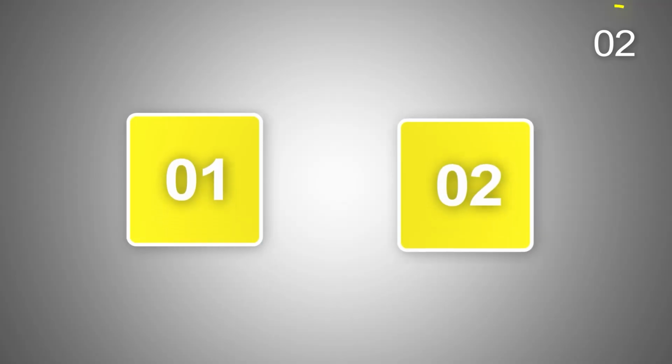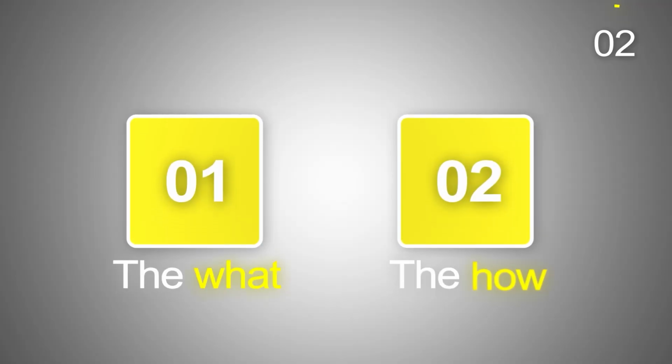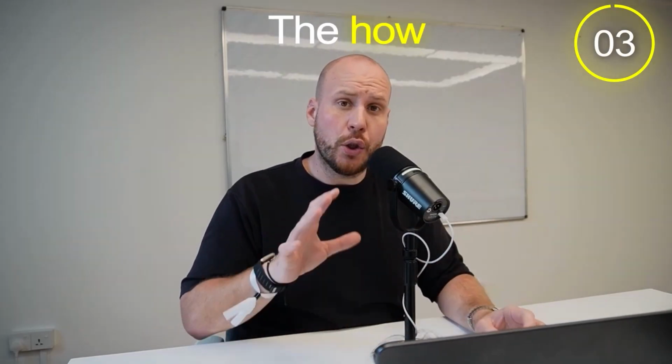Now, understanding the first two steps is critical. What are your tasks and how long do your tasks take to deliver? Step number 3 is the most important of it all, and that is the how. The goal of this step is to record every single step in detail. This is where you're going to be creating your guidelines. This is where you're going to be creating your SOPs, your standard operating procedures, your checklist, and the company-wide collaterals. This is what most people think is systemization, but this would mean nothing without the first two steps. So let's get to it.